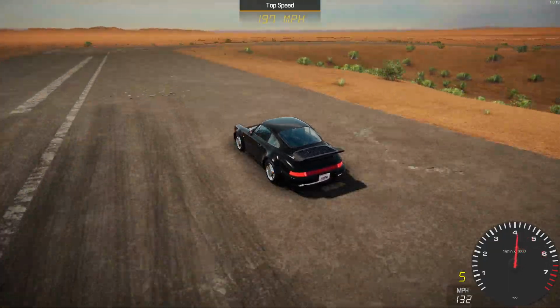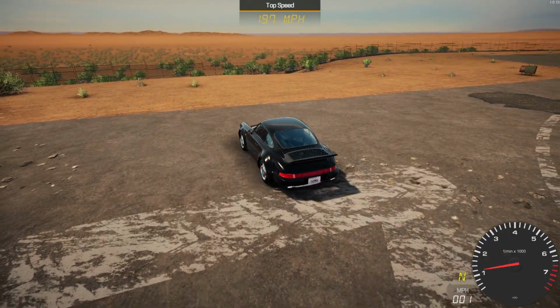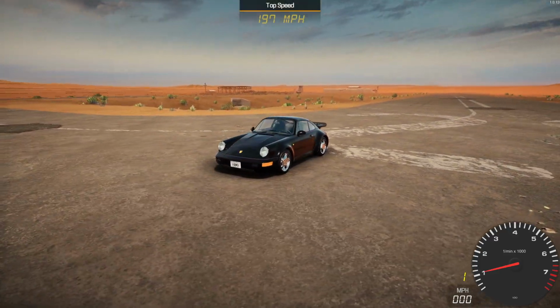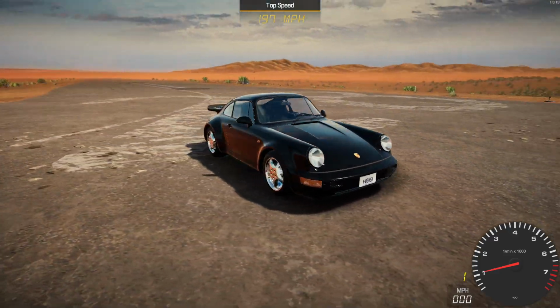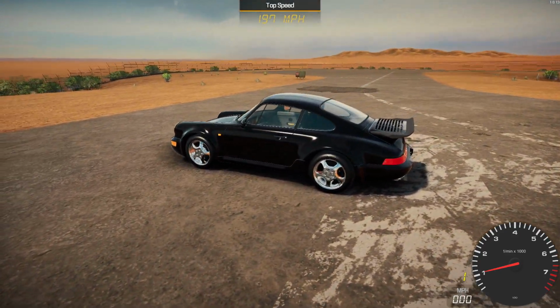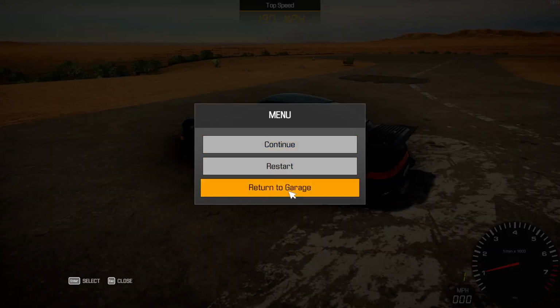It's not flat again. Can we make it? Yeah, got that right at the stop. I decided to not wreck this car since it's going to be my car. Yeah, 197. That's perfectly acceptable. Wrong button. Oh no, that is right.